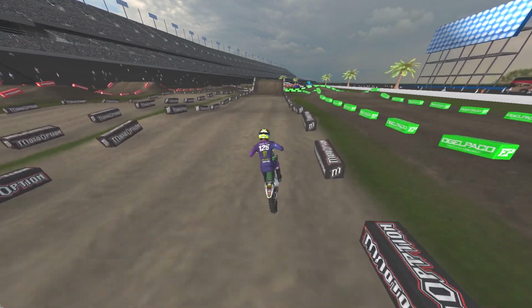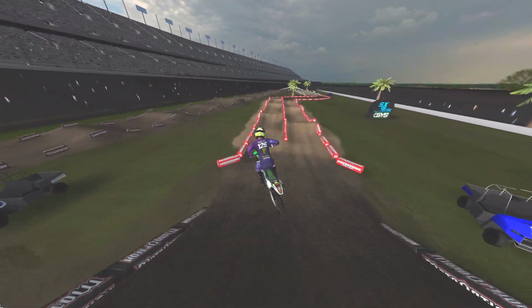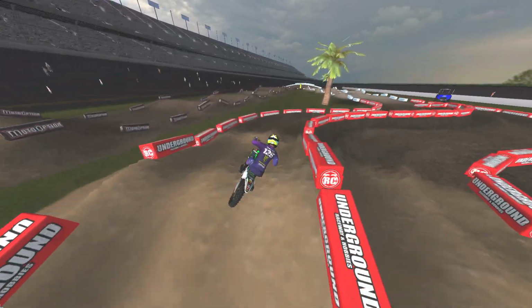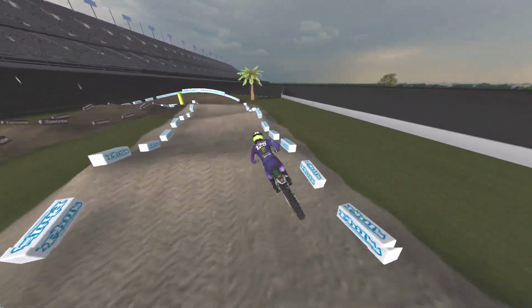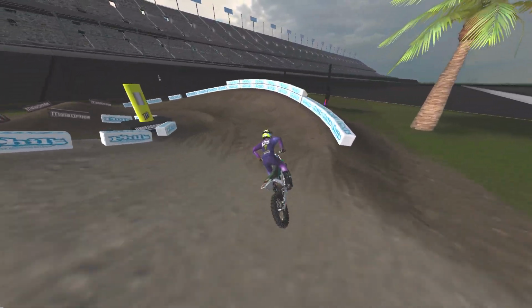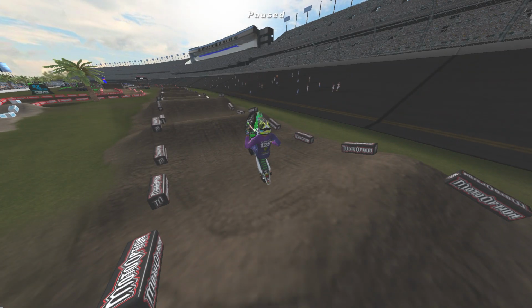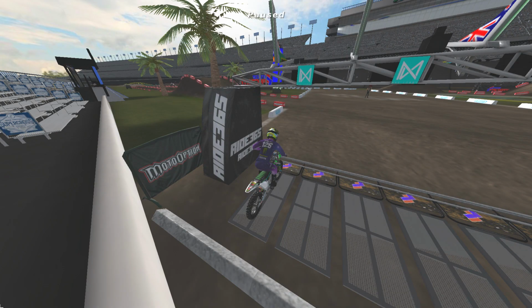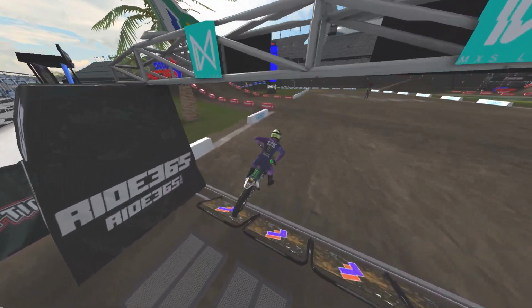There's just so many elements where it's like, damn, it caught me off guard. I mean, I wrecked a lot trying to haul ass on this track at first. Of course, I only ended up running like 20 or 30 laps on it anyways, but I actually enjoyed riding on this track. I want to go back and ride some more laps on it, have some more fun on it. Like that's a pretty rare occasion compared to all the other tracks this year so far. I couldn't give a shit about going back and riding on them.